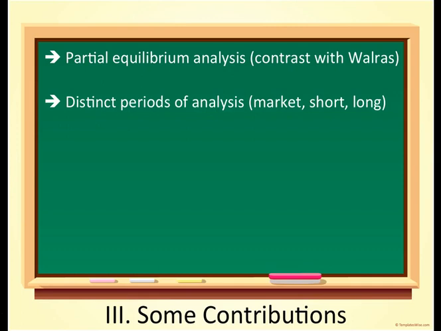Nowadays, we might generally have the same concepts, but we might use different labels. Like you might say in the immediate run, the short run, and the long run, something like that. Or you might talk about the intermediate run. So let me just walk through a simple example. I'm not saying this is exactly how Marshall would have dealt with this type of topic, but I just want you at least to understand this notion of having different periods of analysis.